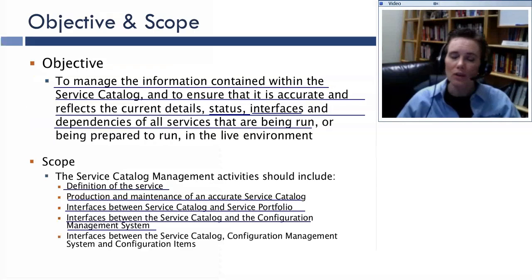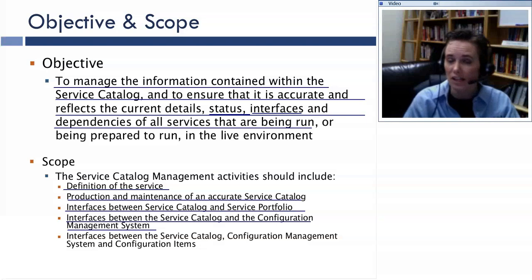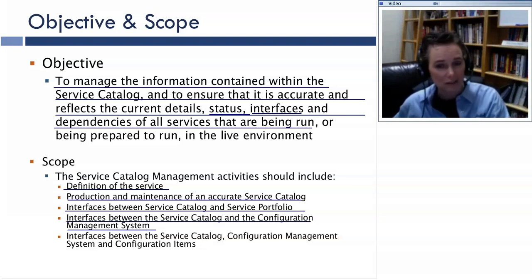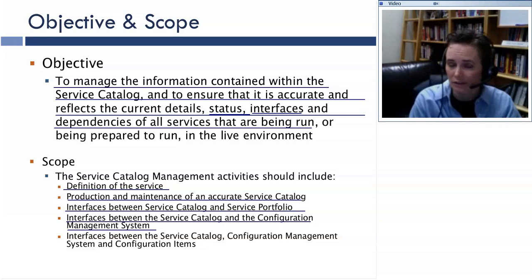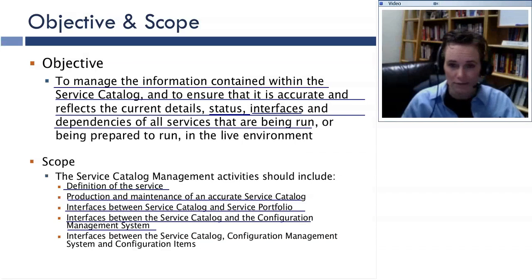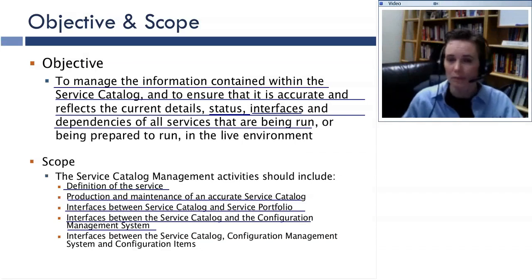So when we go into catalog, if catalog is going to make changes, it makes sense that they have to have an interface with the configuration management system to make certain that any changes that are made there are reflected in the catalog, and anything that's done in the catalog is reflected within the configuration management system. So that interface is pretty important. All of us need to be staying on the same page: portfolio, catalog, CMS. 3 different levels of data, but we need to be on the same page.